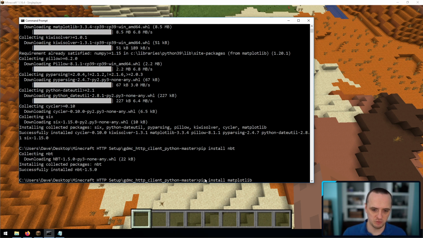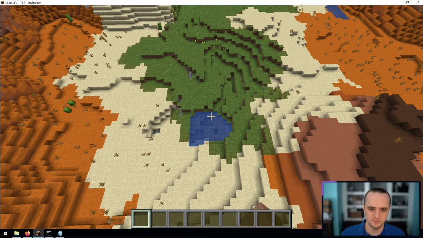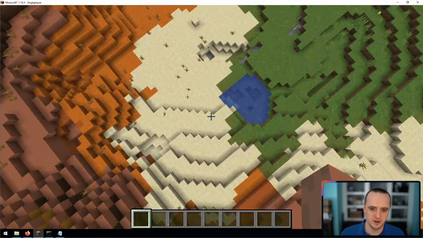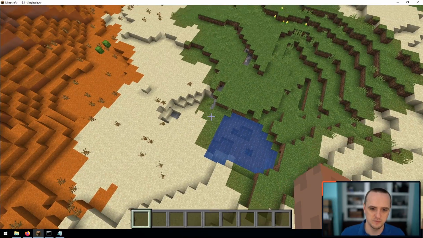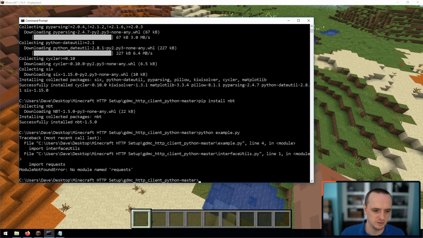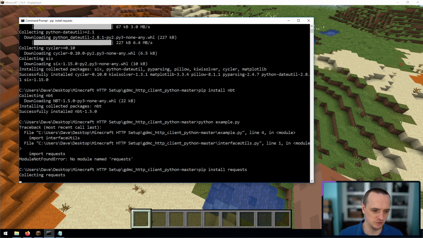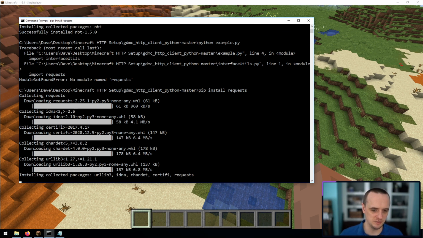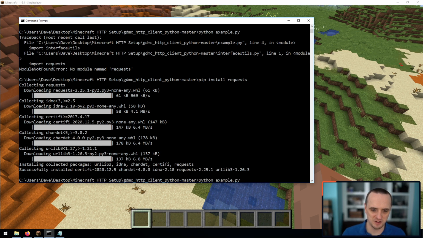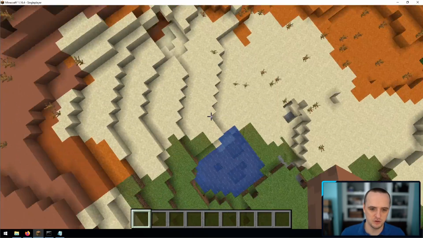All right, so now I'm going to run the example code by typing python example.py and then tabbing back over to Minecraft and seeing what happens. Again, this is a live demo. What happened? Oops, okay. Requests. So maybe just install it using the requirements.txt. Pip install requests. This is the library that is used to make the HTTP requests. All right, let's see if I've installed them all now. python example.py, tab back over. There we go.